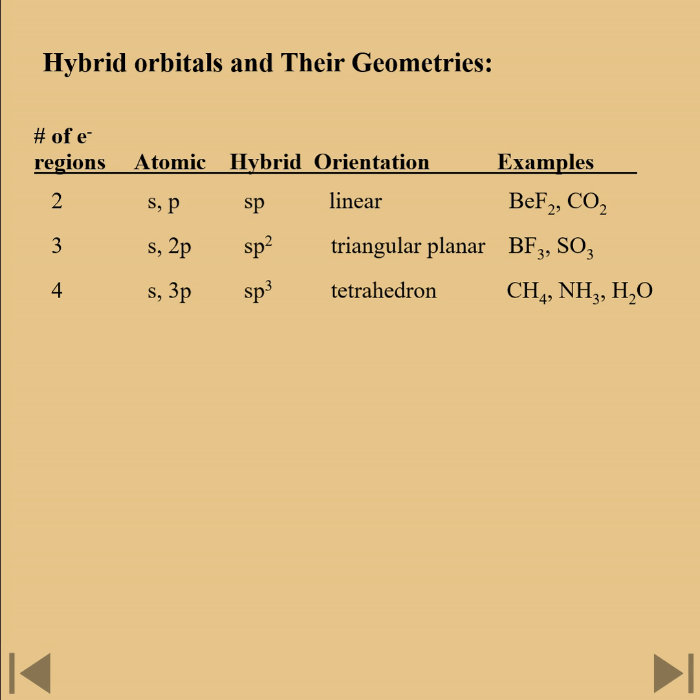Now, if we have 4 regions of electrons, then we're mixing 4 orbitals, so an s and 3 p's. So sp3 is what this hybrid is called. And when I have 4 regions of electrons around my central element, I have the true tetrahedron. And when I look at a molecule of methane, CH4, I see that true tetrahedron. But ammonia still has that tetrahedral shape at the heart of it. We just don't see the bond that would go up. We see the result, which is that triangular planar shape.